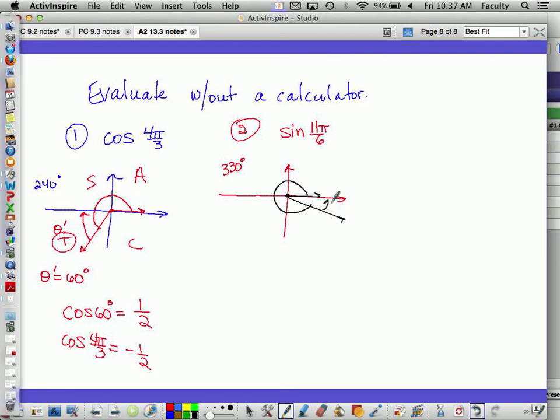All right, then Megan, what would be the reference angle? How far away from the x-axis am I? 30 degrees. Okay, now I'm going to want to do the sine of 30 degrees. So Carmel, what is the sine of 30? It would be 1 over radical 3. No. Sine 30, SOHCAHTOA. Opposite over hypotenuse. 1 over 2, okay? Now I'm going to do my original problem, sine 11 pi over 6. All students take calculus. It's a negative.